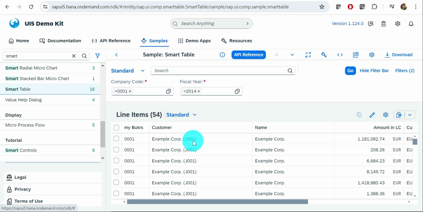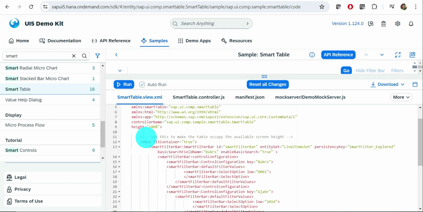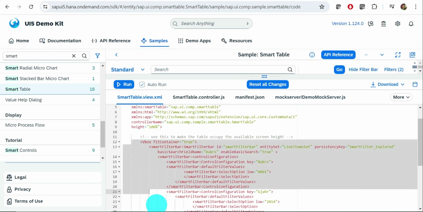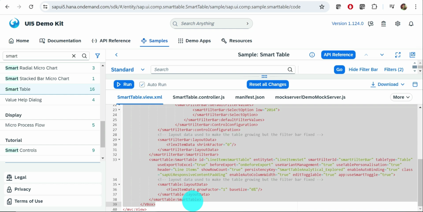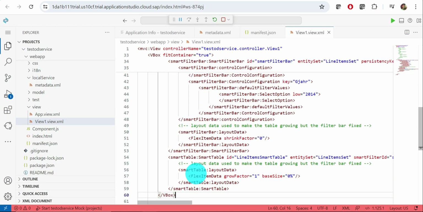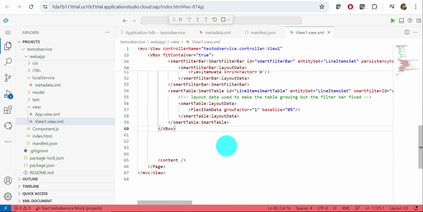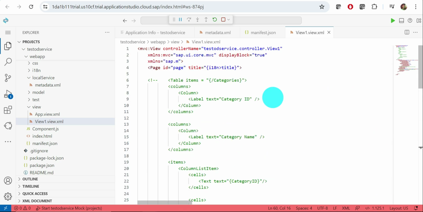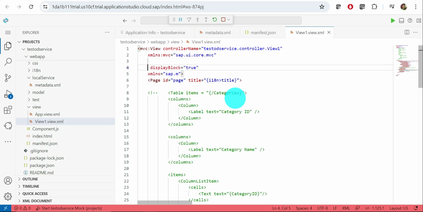So this is the smart table in the UI5 demo kit, and we have this. There are some parameters, the filter options, but I'm not going to add them in my code. I want just the smart table with the data. So go to the sample, and here I want this. I need some libraries also. Let's see. Copy this. Paste it. Okay, a few are okay, a few I believe are not, because a few things need to be added here.